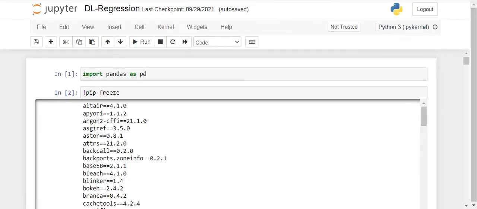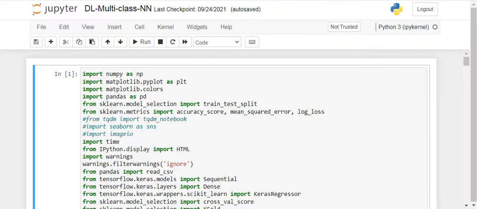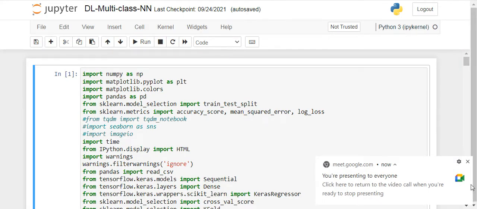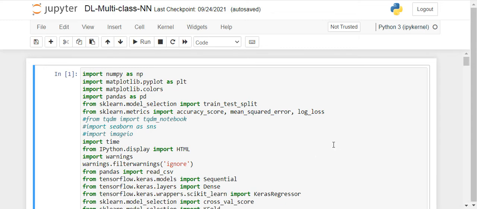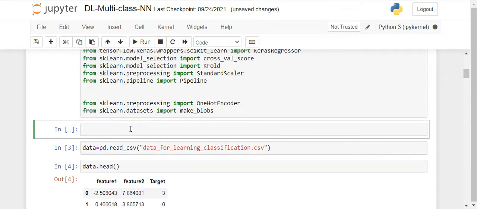So we did the regression. Let's go for a multiple classification neural network. Before that, let me check the data, because there are some datasets which need lots of cleaning. Maybe you guys are able to do this, but I haven't taught you that till now, so after we complete this I will let you know.